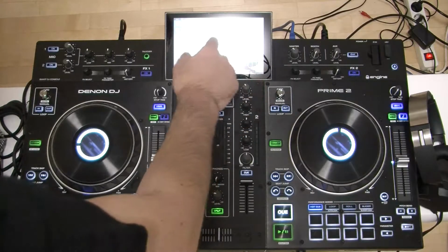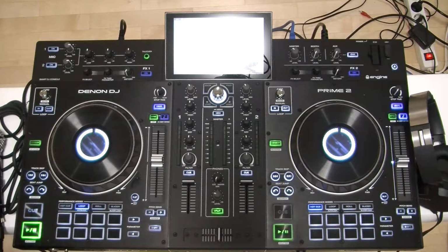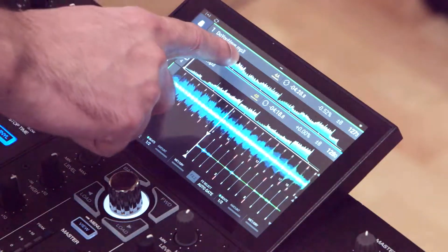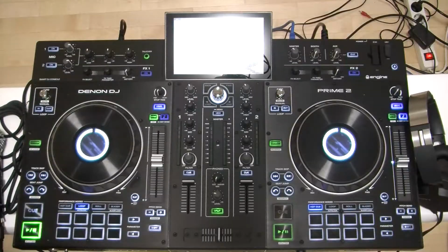Okay, so that is my music. I'm not gonna use any other music because of the copyright, like already said. So this is the top and this is the bottom. First one you can do on the touch screen, you can scroll through music when it's paused. If it's running, you can. So let's press play.